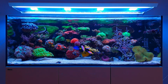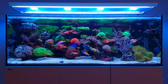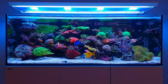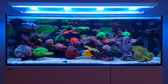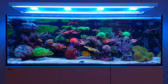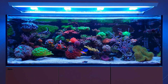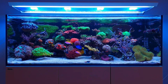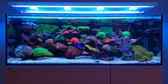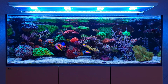Today I'm going to show you some stuff about fragging your corals. As you might already know, it's fairly easy to frag most corals in your tank. By fragging them, you cut off little pieces of the coral, glue them to a new rock or other kind of placeholder where you will put it, and then you can either let it grow in your tank again, or you can trade it, or you can sell it. Basically, you can do whatever you like.